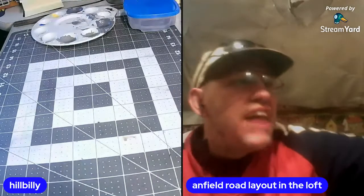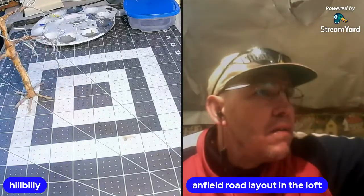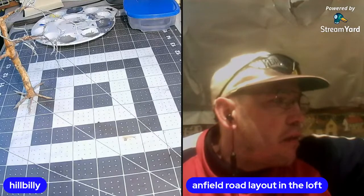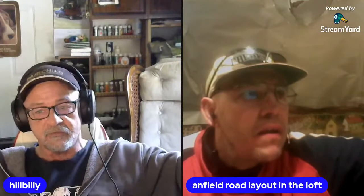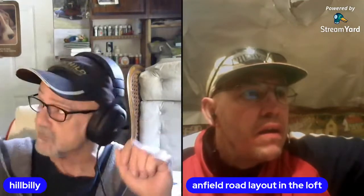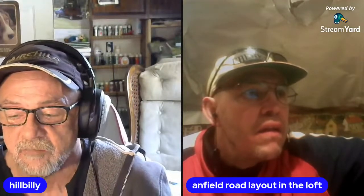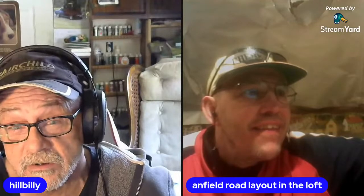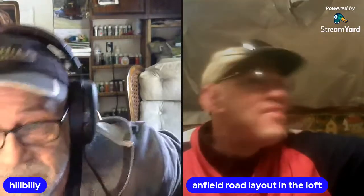Have you got a layout yet? The room that I'm in right now was a porch at one time for the house. This was the old section of the house. On the other side of this wall is a 17 by 14, and then it goes into another room that is a 17 by 12. That was my layout. Mine's only 26 foot long.